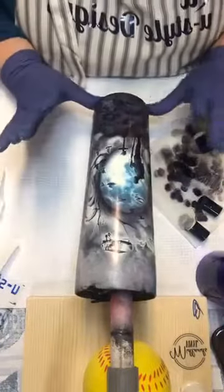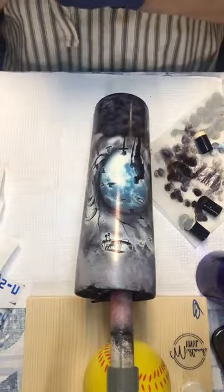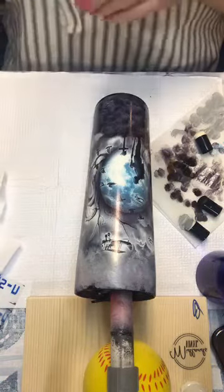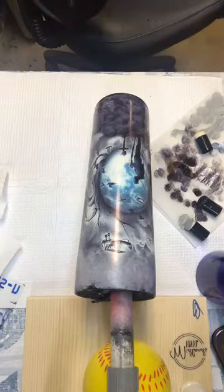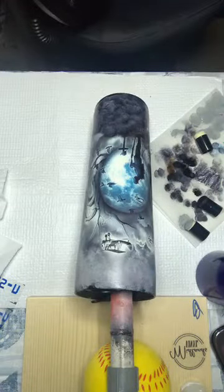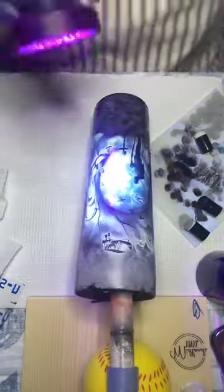Now what I'm going to do is turn the light out and let you see it with the UV light, which is what it will look like when you've been outside in the sun and you come back in, and it will show you what it looks like. But I'll have to go over to the other side of the room to turn the light out, so I'll be back in just a shake, and then I'll show you what it looks like. And I'll have to close my computer, I think, for you to be able to see it. I'm going to turn this on it, and then I'll turn the light out and let you see.